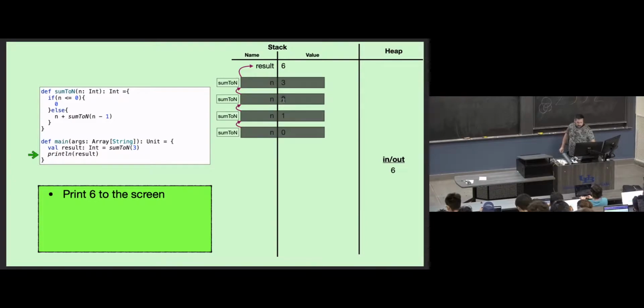We wouldn't cross out the 2. The value in n isn't changing. We actually have 4 different variables named n on the stack, all in different stack frames. So we would never cross out those variables. In fact, in Scala, any parameters are declared as vals. You can't reassign the value of a parameter. So we wouldn't be able to cross those out.